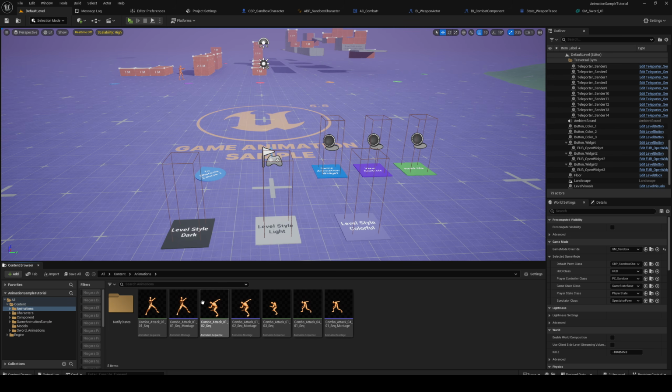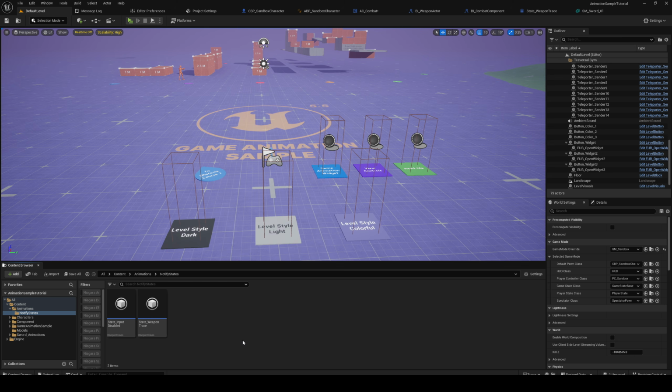Then we need to detect a part of the animation where we actually want to do the trace. So in order to do that, we need to make a new animation state. And we made this disable input states before, which keeps us from being able to spam the attack button.